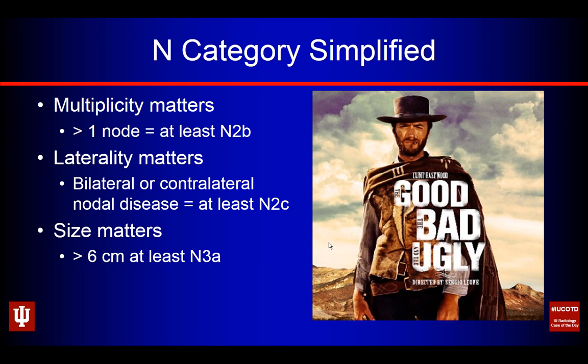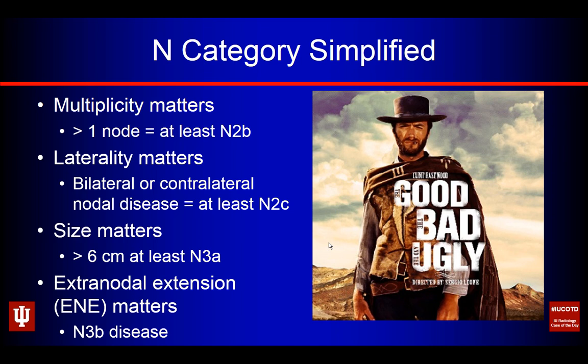N3A disease. Now, we can have a philosophical discussion about whether lymph nodes can actually get to be 6 centimeters in size or greater. I personally don't believe that they can. I can't prove that to you, but I don't think they can. I think if you're dealing with a lymph node that's that big, you're probably dealing with a conglomerate of multiple nodes that have sort of adhered or matted together. Neither here nor there. If you measure out a lymph node or a nodal conglomerate, and in its greatest diameter, it's an important distinction, AJCC 8th edition says measure the largest diameter regardless of plane. If it's greater than 6 centimeters, you're dealing with at least N3A disease.